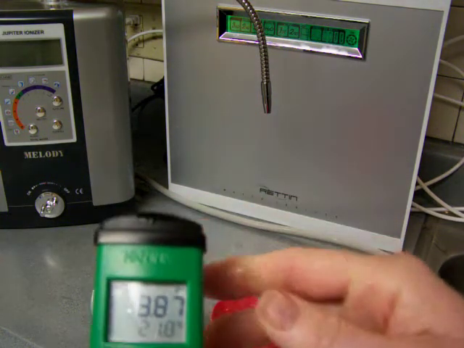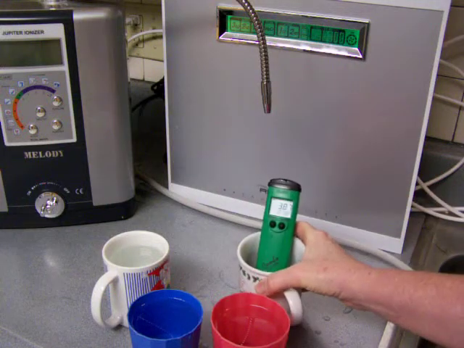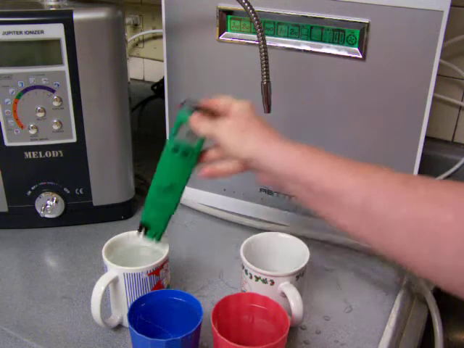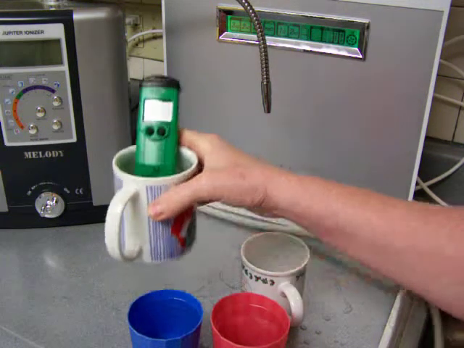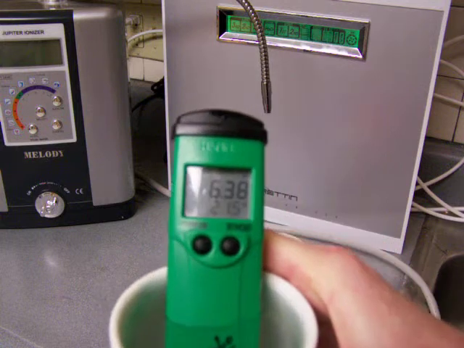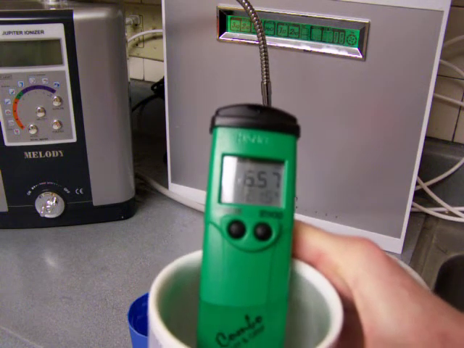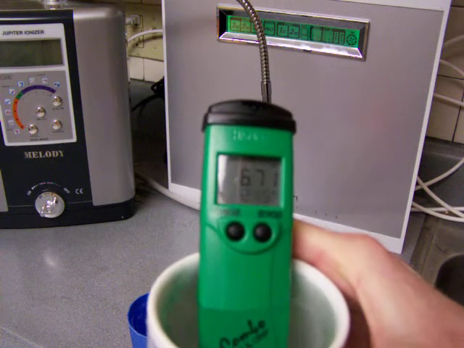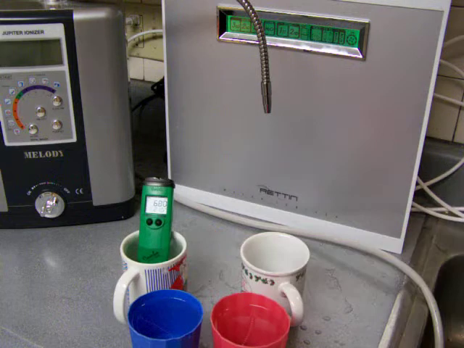I should show that - 3.87. That's really, really good when you consider 11 point something to 3 point something. That's a huge difference there. And the Melody seems to be consistently less acidity on the acid water side. Let's see what this is - about a 6.7 it looks like.